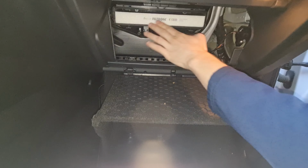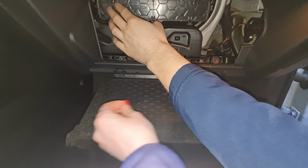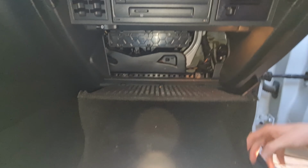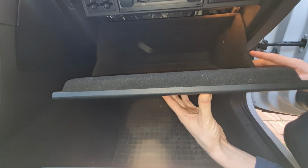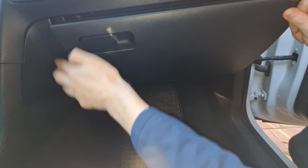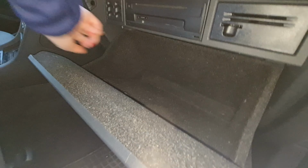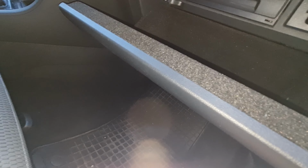Now reinstall the cover. Make sure all 3 clips snap securely into place. Then, gently close the glove box past the stoppers. Before closing it fully, make sure the damper arm on the right side is properly inserted into its guide. And that's it, you're good to go.